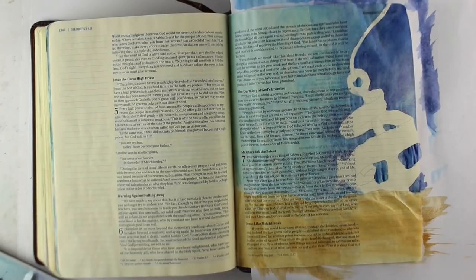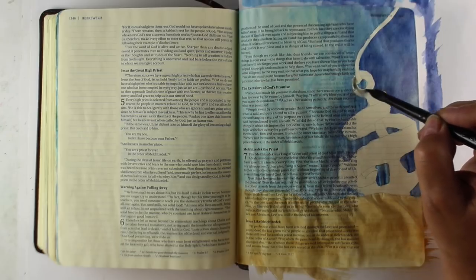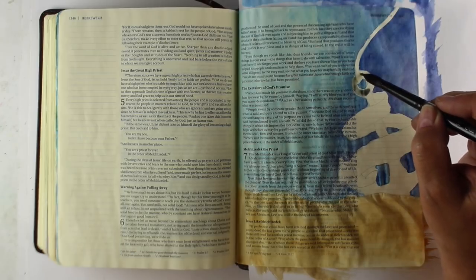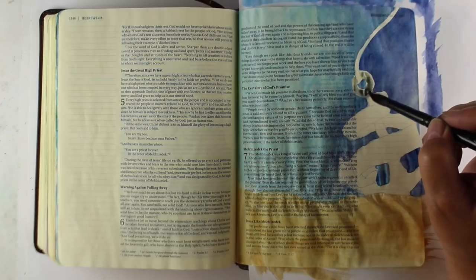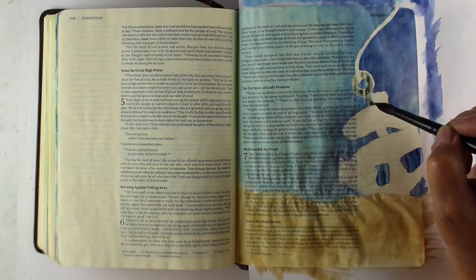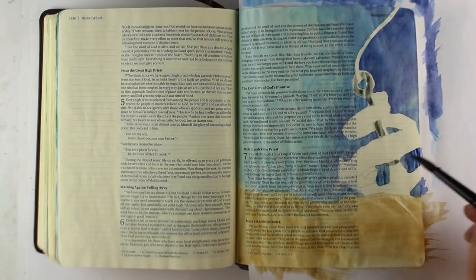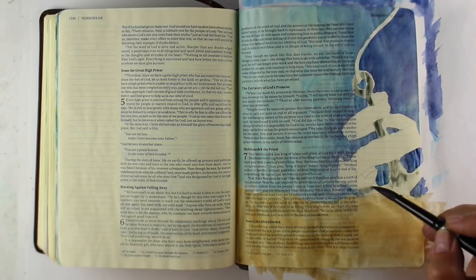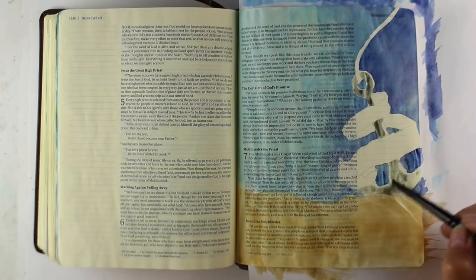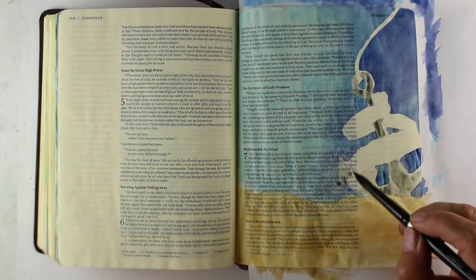Of course, watercolor is going to dry lighter than it's going on right now as well, so the words are going to be very readable on here. I'm going to add some color now into the metal part of the anchor, and I'm leaving a highlight on it. It's a little hard to tell because you're also seeing the highlights on the wrinkles in the paper, but I'm leaving a highlight on the right hand side and the upper side of each one of the shapes. So that way, when I have my finished painting, I'm going to have some highlight on it and it's going to make it stand out more and look a little bit more dimensional.